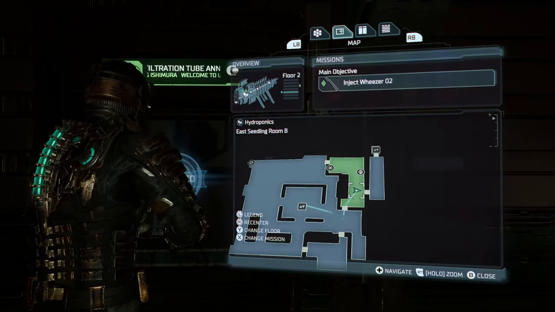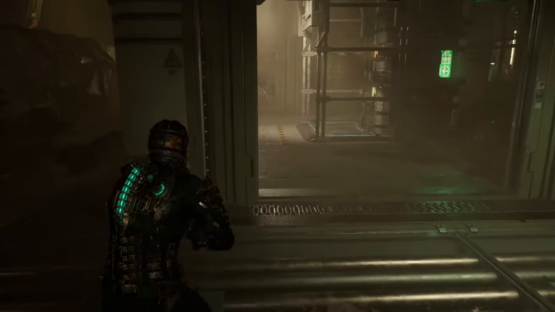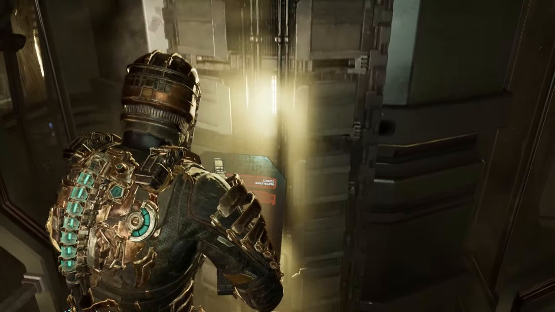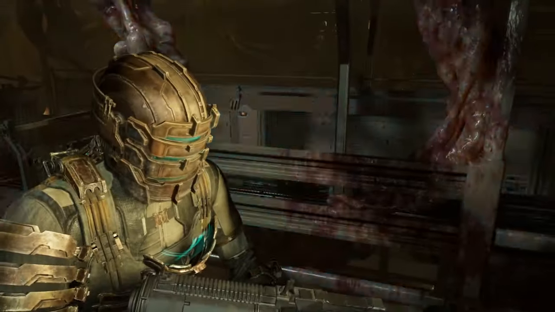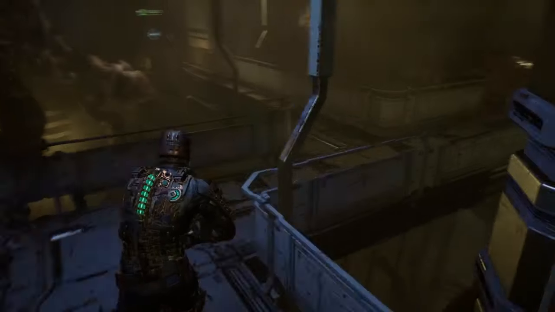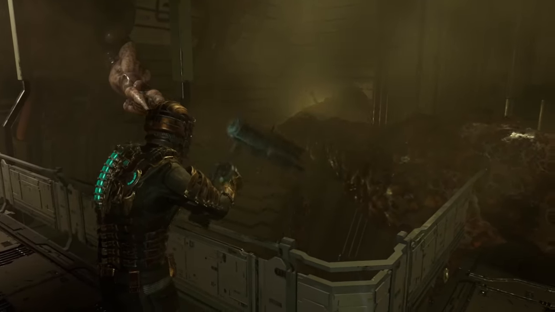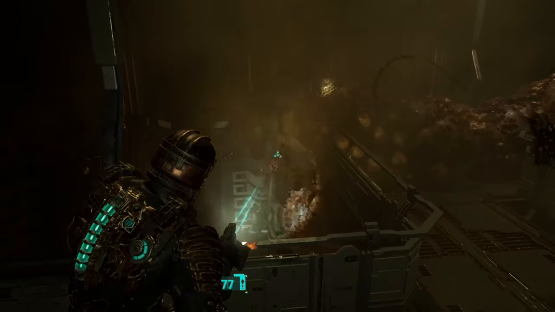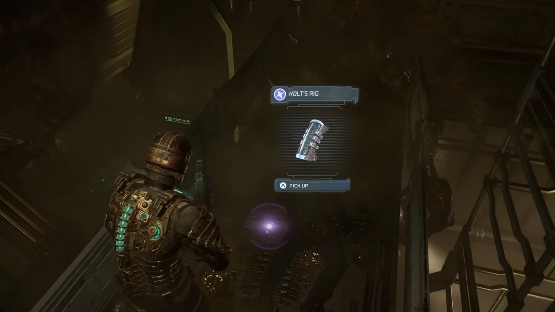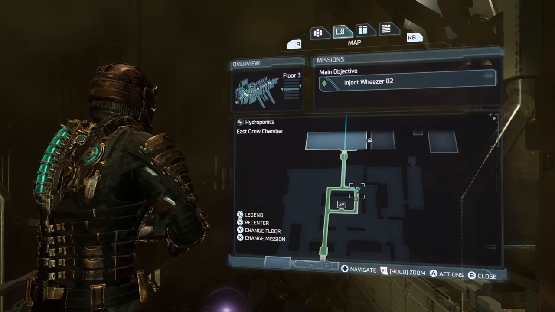Yeah, this is where we came from. Yeah, they must be above us. Let's head to the elevator. Well, that definitely looks like a weak point. Holt Rig. Wait a minute, have we completely looped around? Yeah, I was trying to get Holt's Rig earlier. We've looped around.